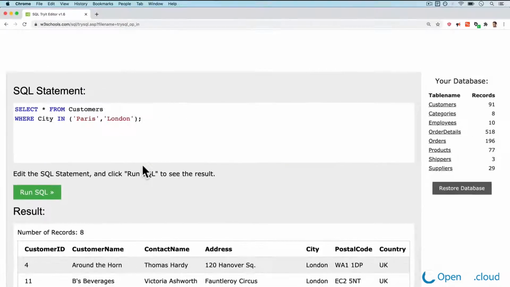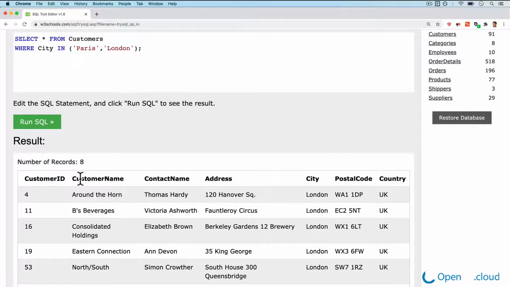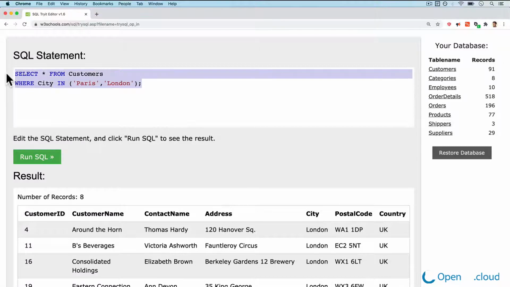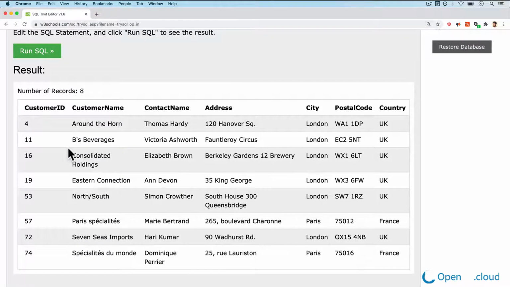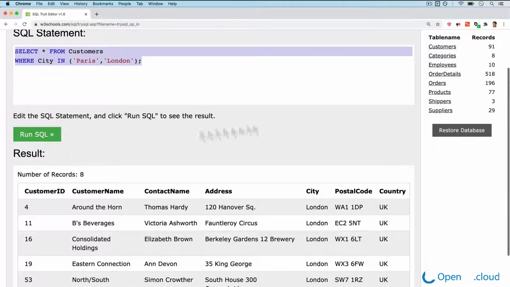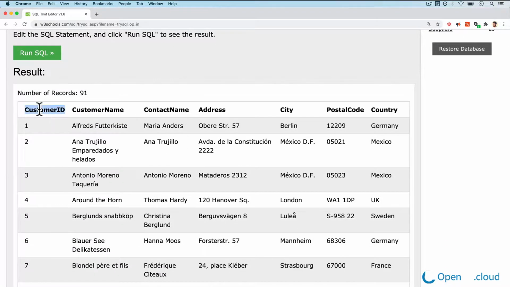Now, we haven't really learned about SQL yet, so this might be gibberish for you, but I just want you to click Run SQL. And by the way, your SQL statement here might be different than mine. That doesn't matter, just click Run. This is essentially what a database does. We kind of get the same results as a spreadsheet, but we use SQL statements and we grab information that we need. But it's not just one big Excel file, right? There's different pieces of data. So if I go to customers, I see all my customers. Each customer has an ID, has different columns with important information like address, like the contact name.